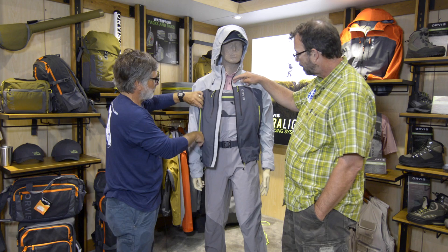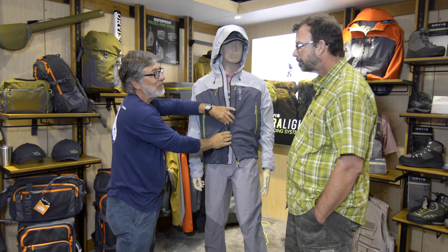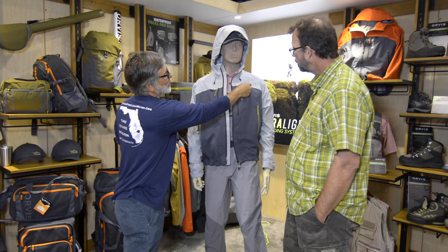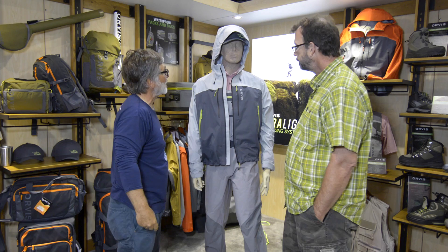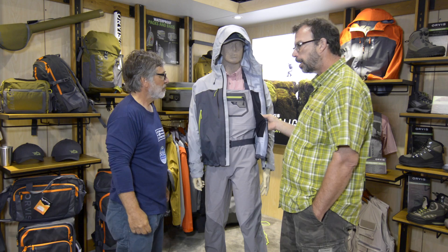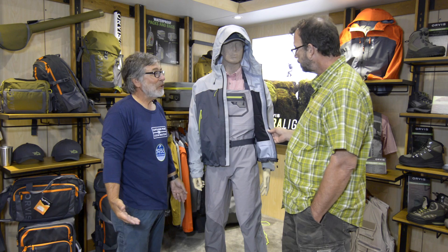Nice in the front and waterproof zipper — actually, I can't say waterproof, technically. It's water-resistant, but you're not going to get wet. It's for rain, not for swimming — not for immersion. Little features like these to put your zingers on. It has a three-way adjustable hood, so regardless of what kind of hat you wear, or if you don't wear a hat, you're going to have a brim that's going to cover your glasses or sunglasses. Nice and slick on the front, nothing with a line to catch on. It has a DWR coating, but it packs down to the point where you can put it in the back of a fishing vest or in your sling bag.